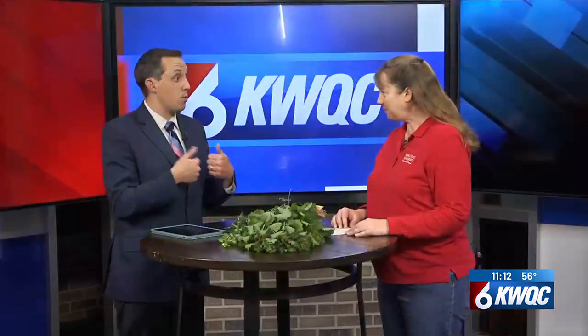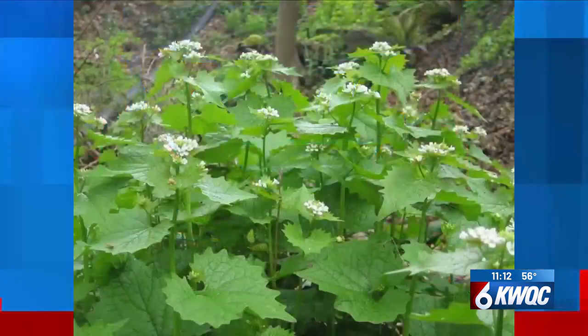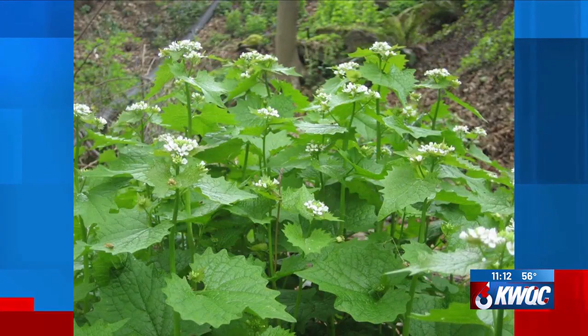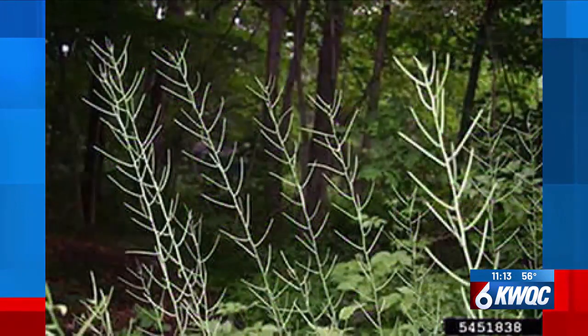So obviously, if you do go pulling plants and weeds, it's best to have gloves. But it's not poisonous, but this can be harmful for the surrounding environment and the soil, correct? It's not poisonous. It's actually even edible. Oh, okay. Pesto is a very popular thing. Let's try to make it. No, I'm just kidding. I'm not going to try it on here.